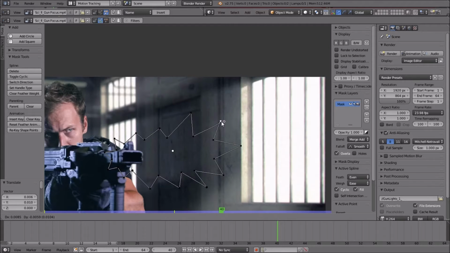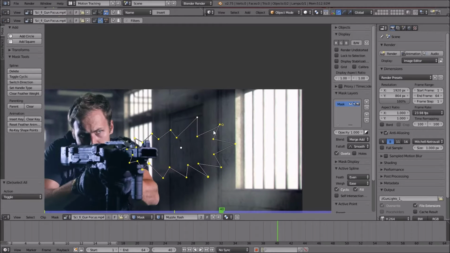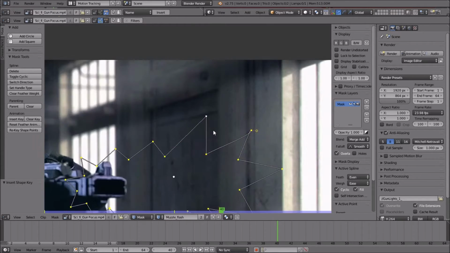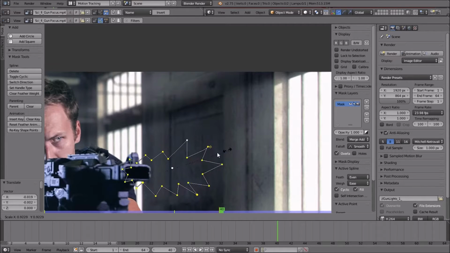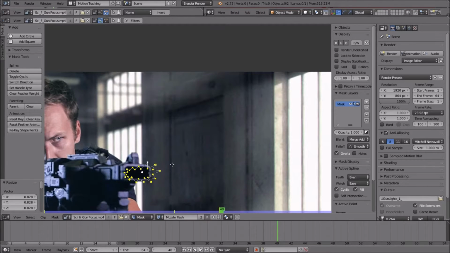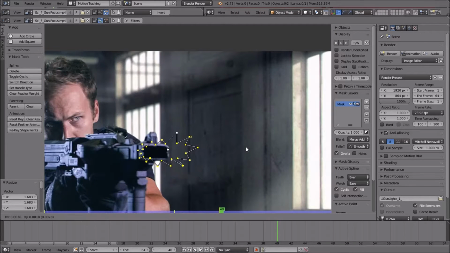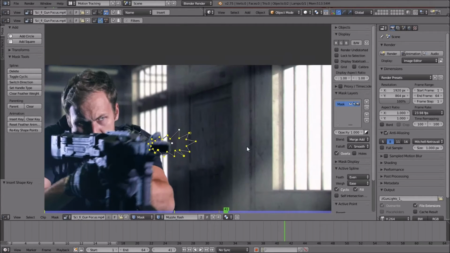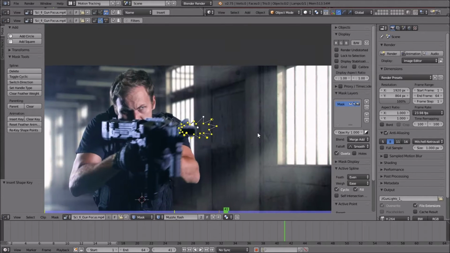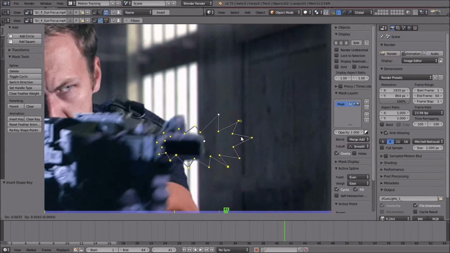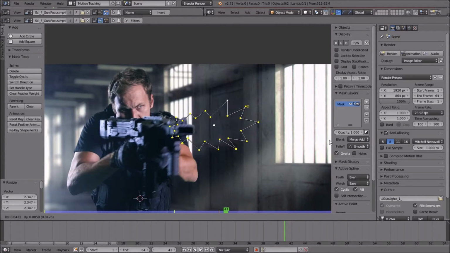So yeah, that's it. So what we're going to do is press A twice and keyframe it, and go ahead and scale it down a little bit so that it's right kind of inside of the barrel, and then move it to where it is at. With I, there you go. Then right here, I want it to be kind of really big.